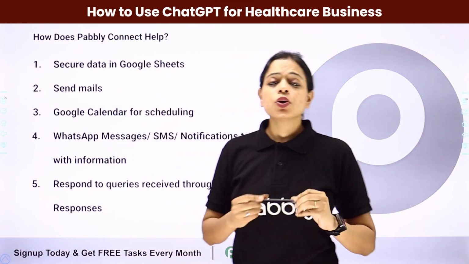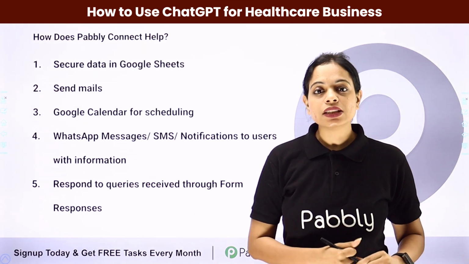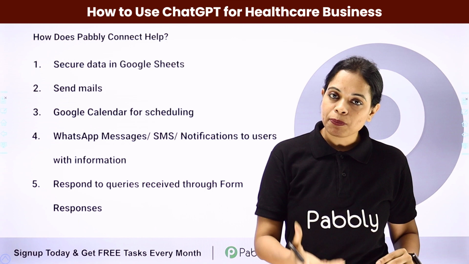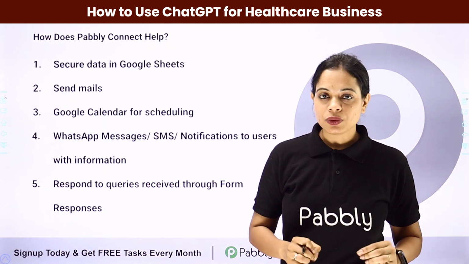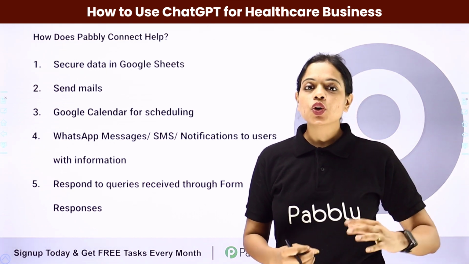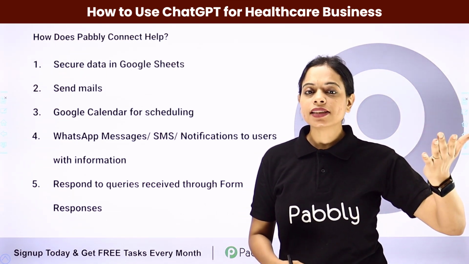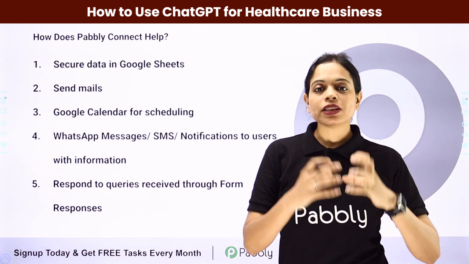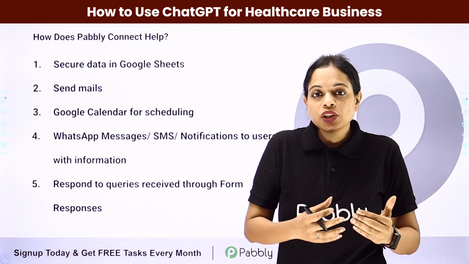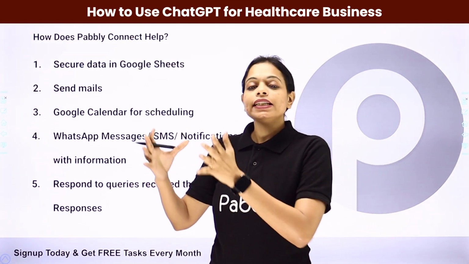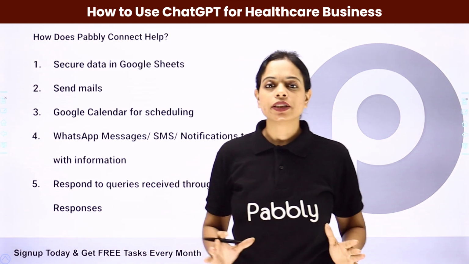Send mails. So the appointment has been scheduled. Now you want to send reminder mails, or you want to just send the appointment mails or anything. Here again, you don't have to write anything individually, just integrate. So you have the email address in your Google Sheet or Airtable or Excel sheet. Just integrate it with ChatGPT so that first of all the reply or the email would be generated, and then connect it, integrate it with Gmail or any other mail sending application, and you are done.